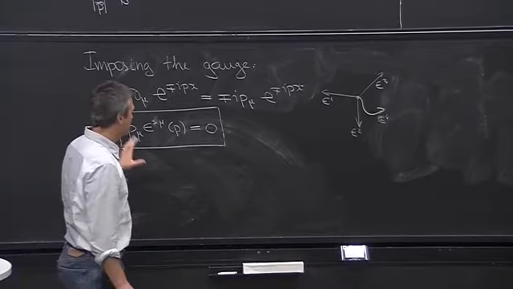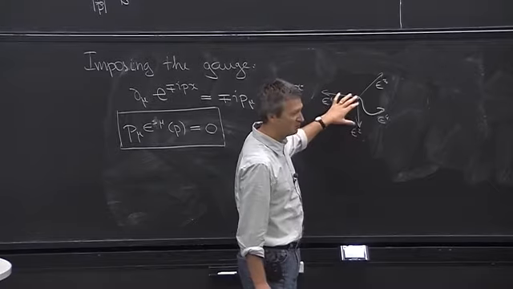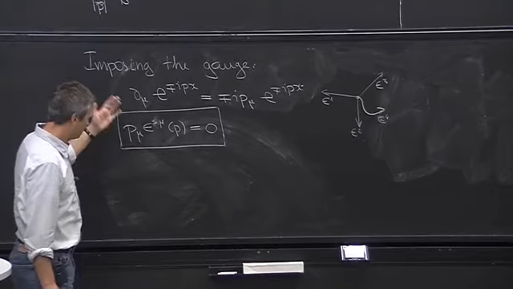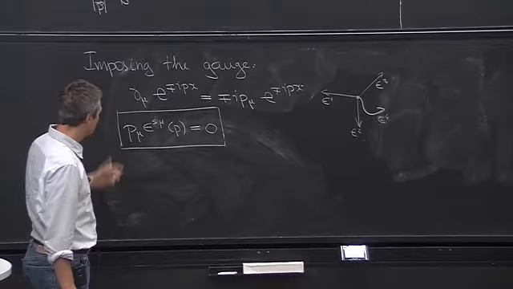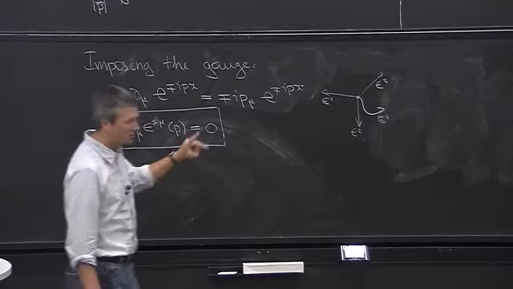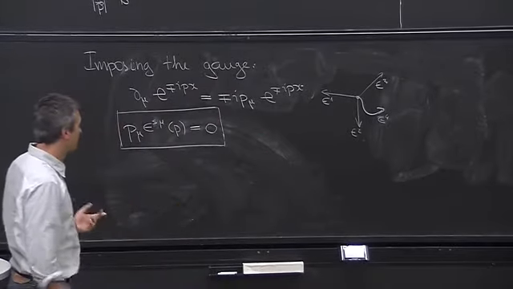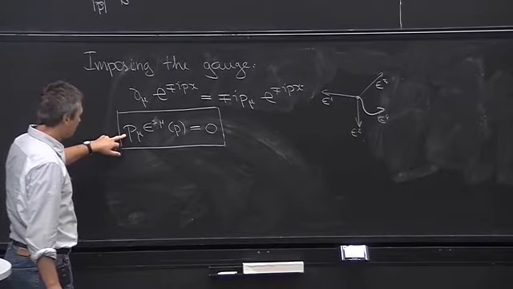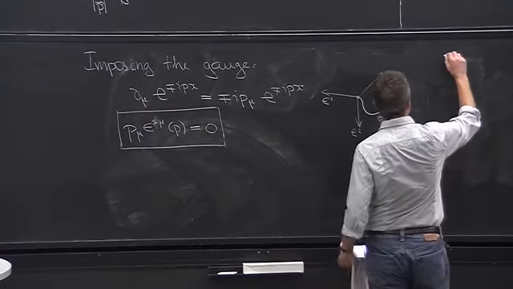So therefore, it is convenient to choose the basis in such a way that some of these polarization vectors will be physical and some unphysical, according to whether they satisfy this condition or not. And of course, this condition depends on momentum. So the basis that we choose at different p, well, they are different. They depend on p. So let's see what are the solutions to this equation. So there is one obvious solution.